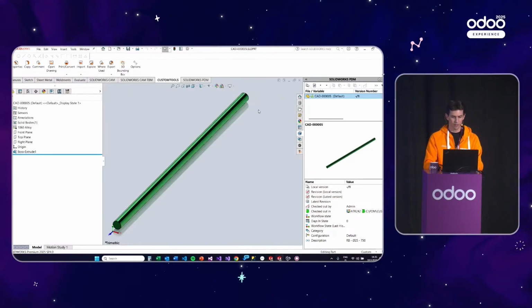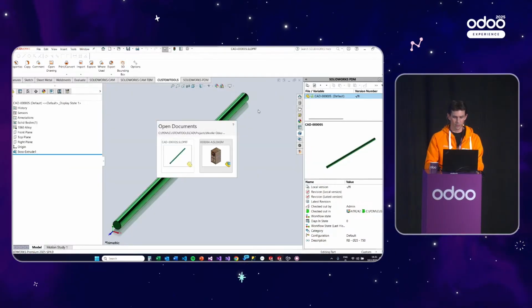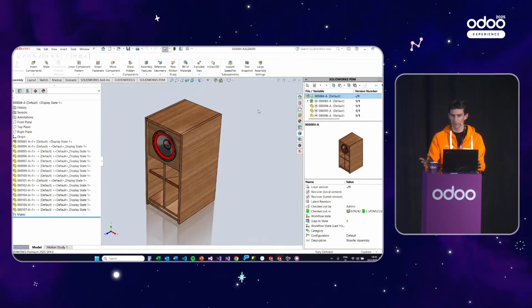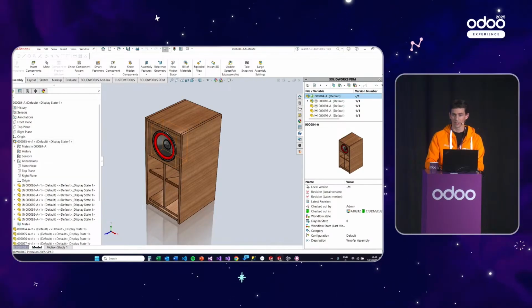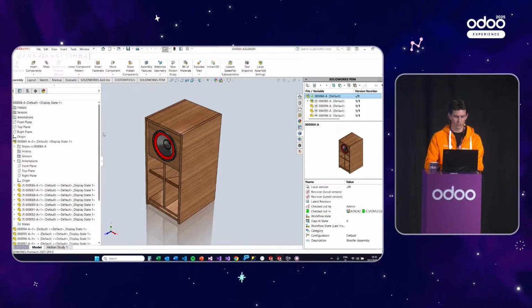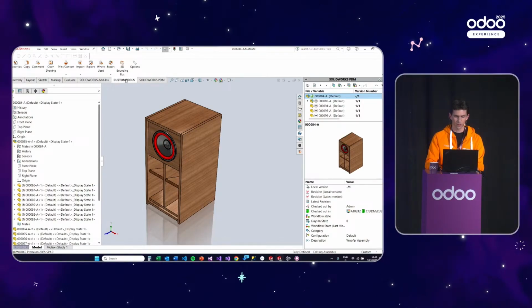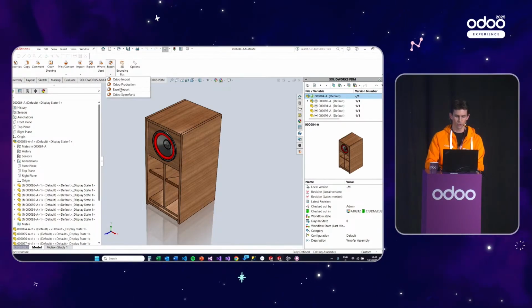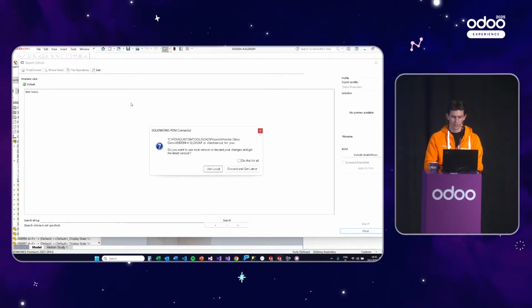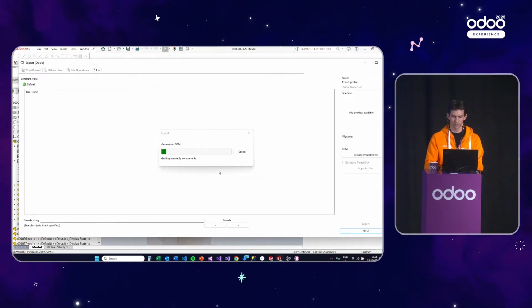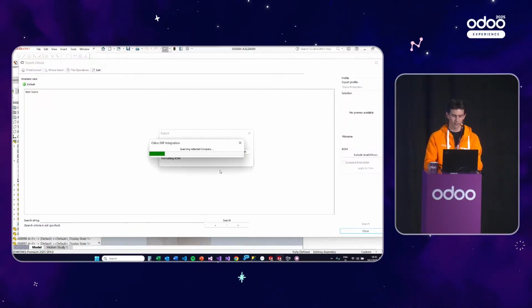So what about if we have a bigger structure, like a real life example? I have here a subwoofer which has also one sub-assembly with some components. We can try to export this. So I export, once again Odoo production, and as this is in PDM, it asks me whether I want to use the local version or update to the latest one, as I had some local modifications.